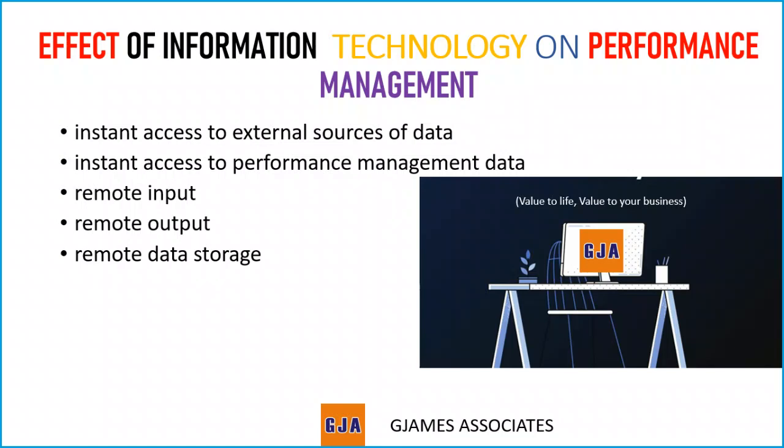So that generally means that anywhere we are in the world, we can easily do things without being present in the location in which the thing is actually happening. Also, we must go into detail of the storage of information, and the capacity to store information is almost limitless now, except for maybe the monetary aspect of it. To archive things now, you don't need a large space because everything is in the cloud.